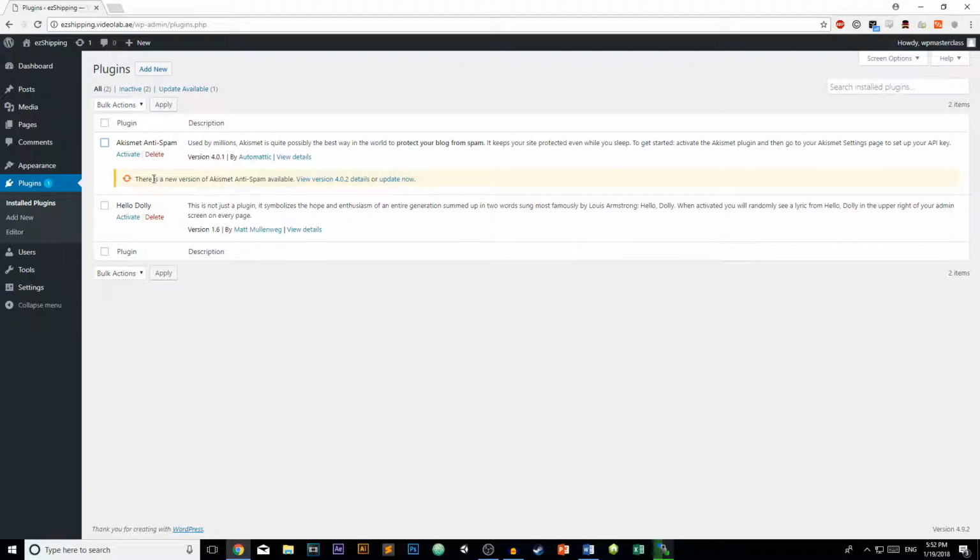What they are, this one is an anti-spam plugin, which we're going to be using later in the course, and this is just something that comes default with WordPress. We're not going to be using this. But you can see that this prints a line here. It says, Hello Dolly, but we don't see any line. And why is that? The plugin's clearly installed, so what's the problem? The reason is it's not activated.